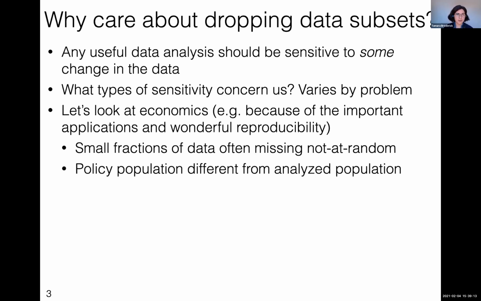The policy population, the population to which you may one day apply your policy, is definitely different from the population that you analyzed. For one, you might have done some analysis in a particular state and you want to apply it to other states. If you did it in a country and you want to apply it to another country, even if you did it on a population and you are just going to take that exact same population a few years later, that population has changed. The people in it changed over time. Maybe some people left a village or something like that. And so again, I'd be really concerned if my major results depended on a very small fraction of my data.